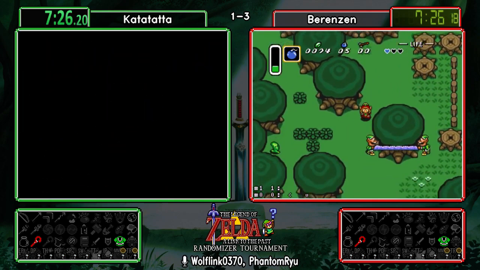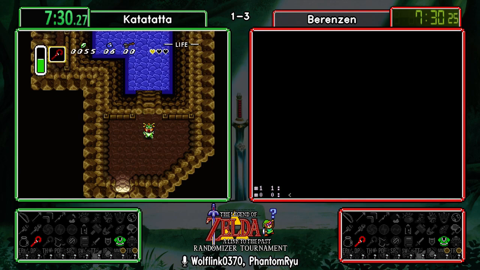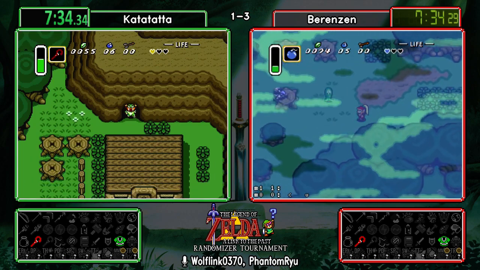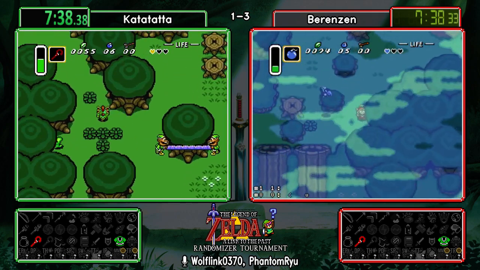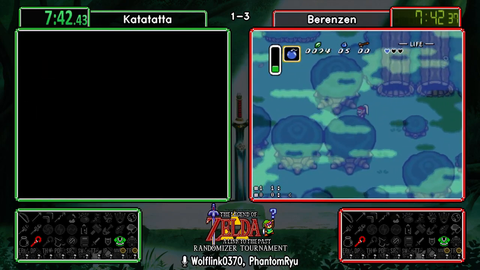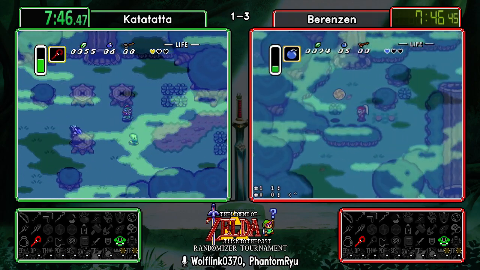So no early indication of whether or not Aghanim is required. Yeah, it's a piece of heart. There we go. Thank you, Katatatta, for confirming that for us. Alright, so we're about to see a fairly similar route, actually, from both of these runners. And, well, that'll be nice to have.